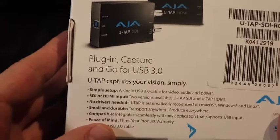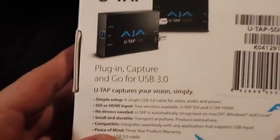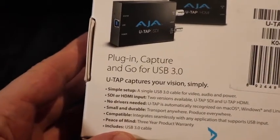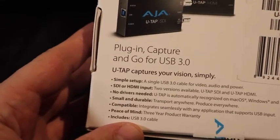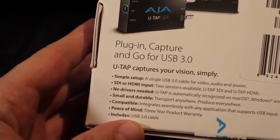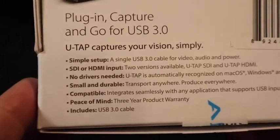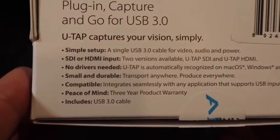U-TAP, plug in, capture, and go for USB 3. Let's try that a little lighter. Can you tell I do voiceover? Plug in, capture, and go for USB 3. U-TAP captures your vision simply. There's the simple setup. Let's even get that in focus. Ooh, there it is. Almost got it. Simple setup. A single USB 3 cable for video and audio power.